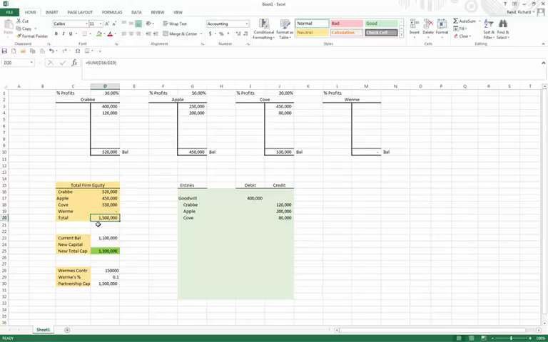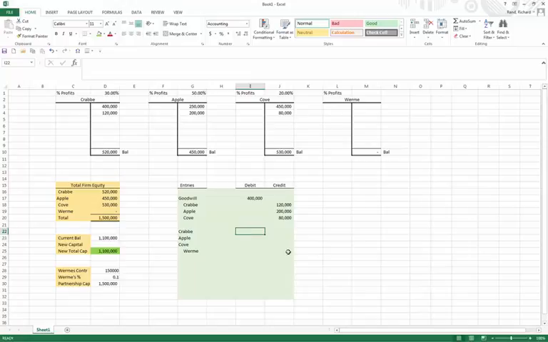We've added this implied new value of 400,000 to the partnership. So now all we have to do is do a second entry, and we'll simply allocate this. So Crab, Apple, and Cove, and we're going to allocate it to Worm. This is just like we did in the first example for bonus. So the difference is we had to first create the goodwill and add new capital and sort of bump up the basis of the partnership. Then what we're going to do is allocate that new basis to Worm.